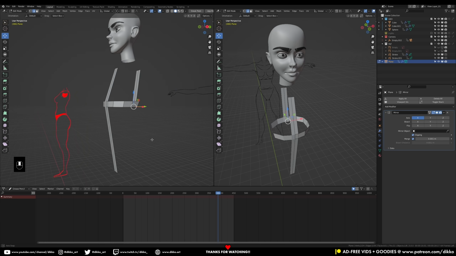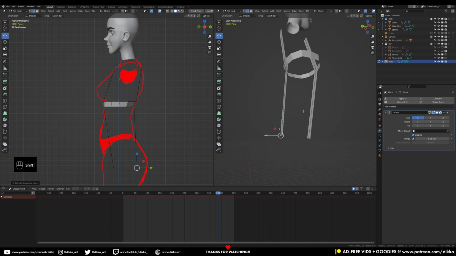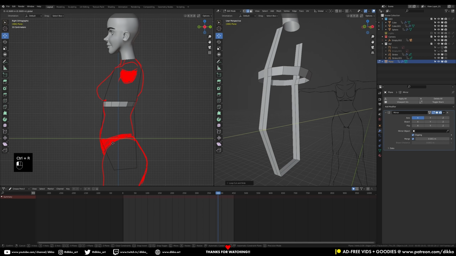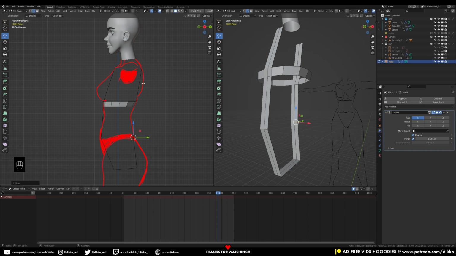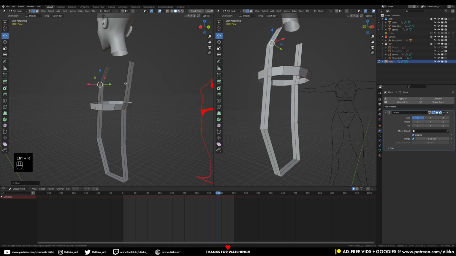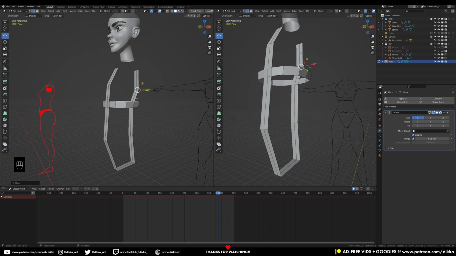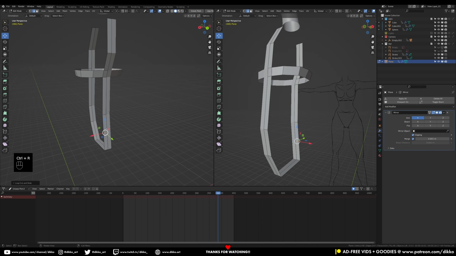So as you can see here, just like in the previous video, I'm sort of working out my profile. Just like in the face tutorial, I'm working out that center line loop. And I've talked about this before in my previous videos, but basically I always prefer to make sure that I have a center line loop that is uninterfered. So there's no merging of vertices along that center line, so that if you need to separate those sides, left and right, you can always do so without anything going wrong.